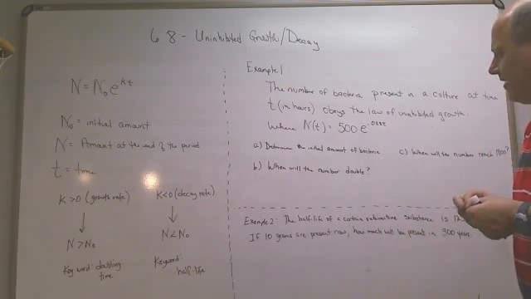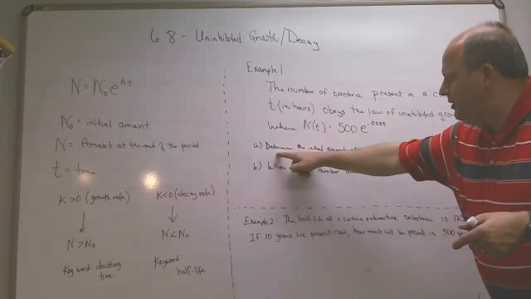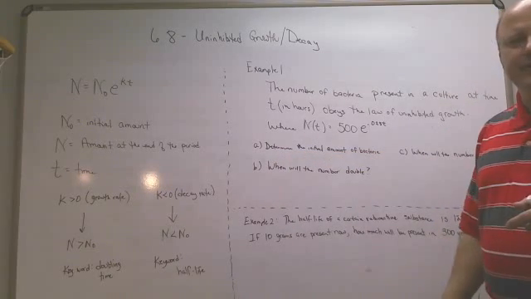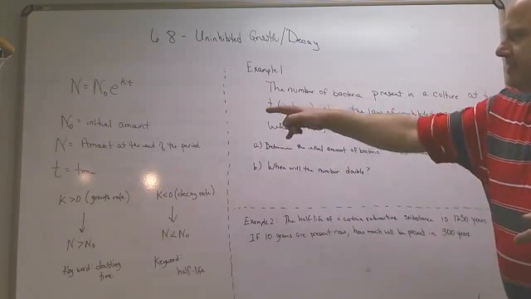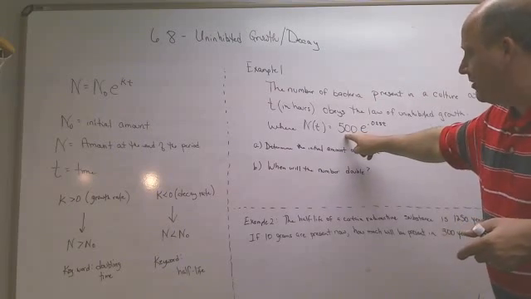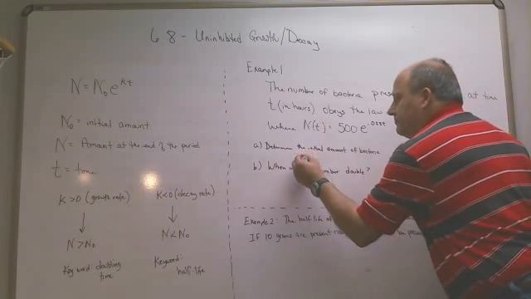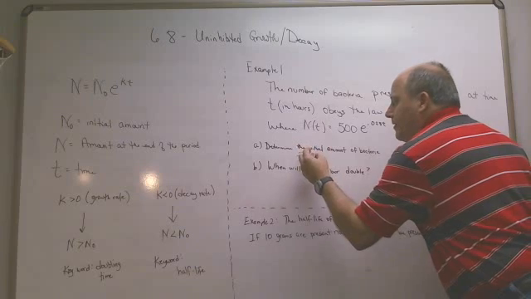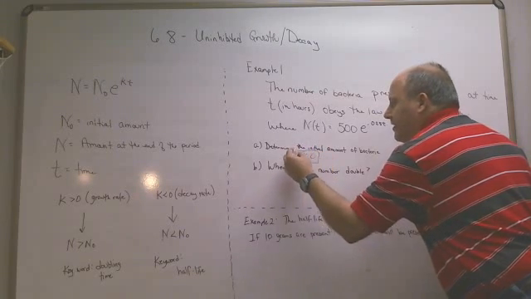So the questions: determine the initial amount of the bacteria. Remember the N is that amount, so it's just pick off that number in front of the e. That's 500.